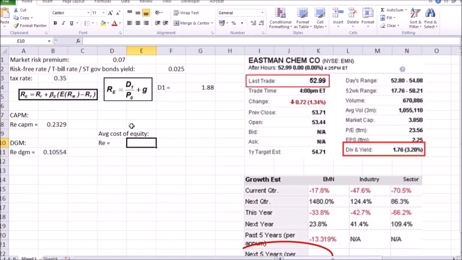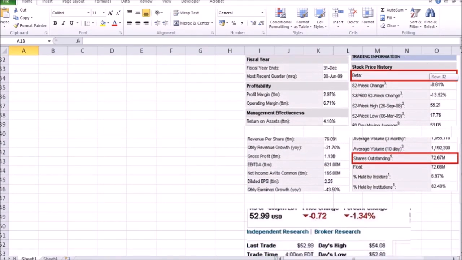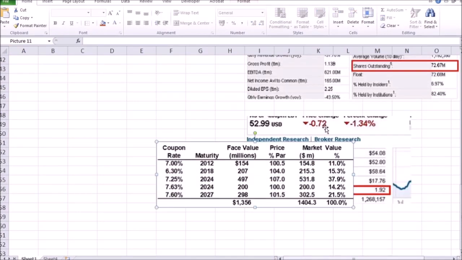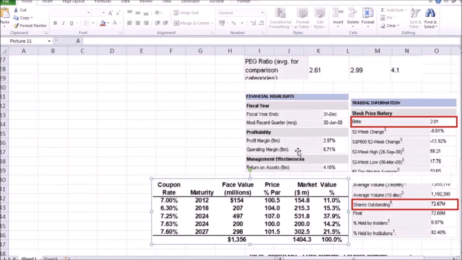In either case, let's just take the average cost of equity based on these two numbers, which is, let's say, 16.9%. Next, let's have a look at the cost of debt. And let's say you manage to find something like this table referring to the cost of debt. Let's bring it up a little bit.